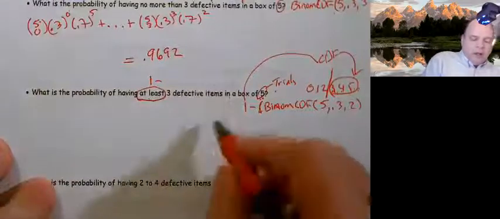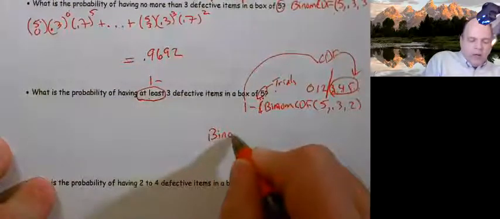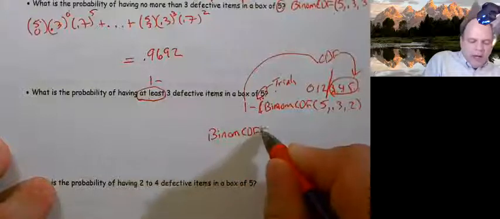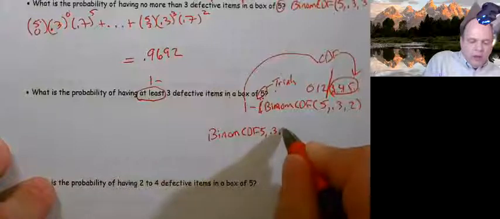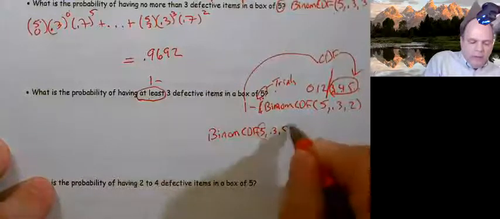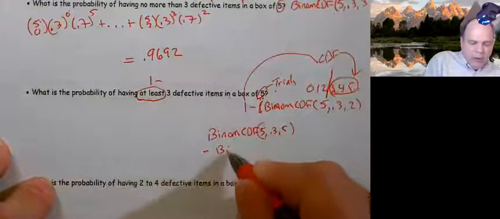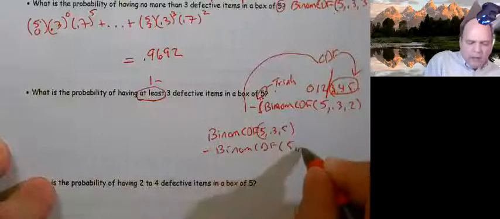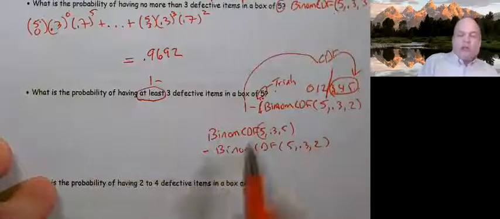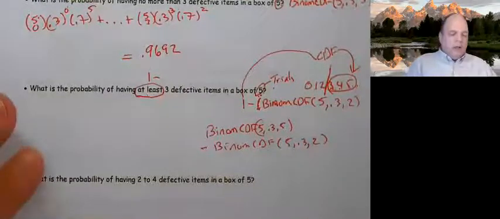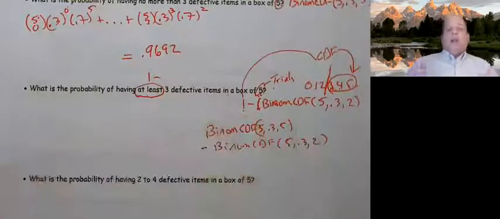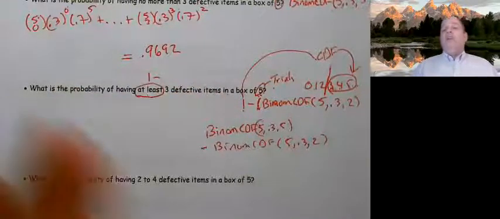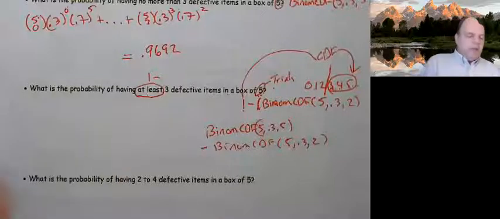So I'm going to go ahead and write that down. You don't need to for a test or quiz or ever, but this is what it means. Binomial CDF of 5, 0.3, 5 minus the binomial CDF of 5, 0.3, and we're subtracting out what we don't want. That's what we're going to do on the calculator, but we're just going to do 1 minus. So this is the way you plug it into the calculator, but that's not going to get you credit.